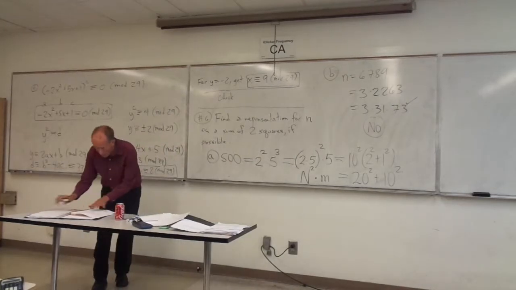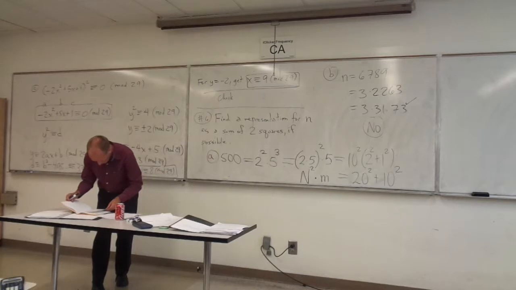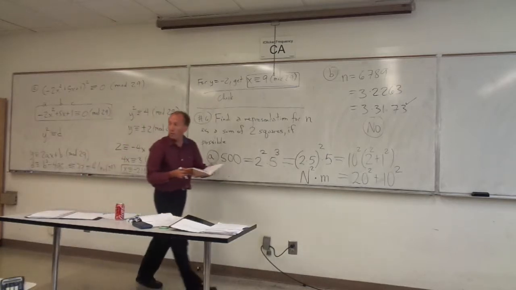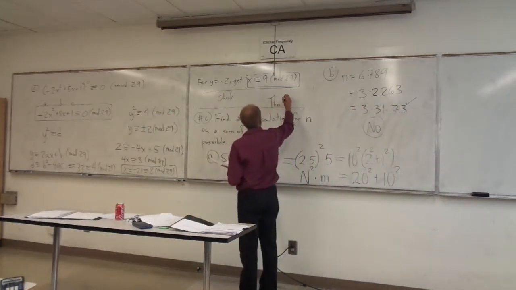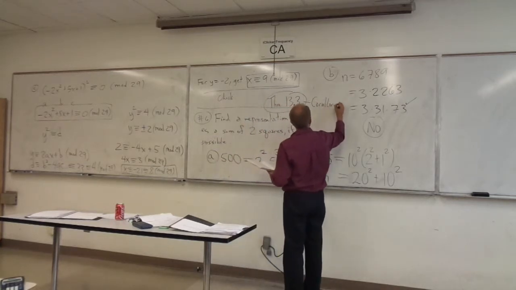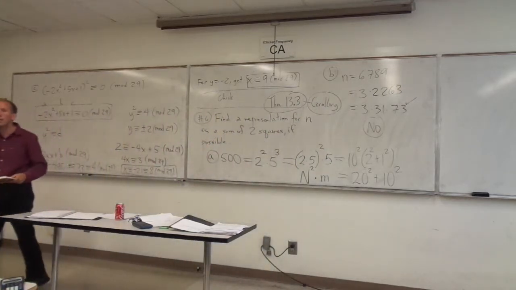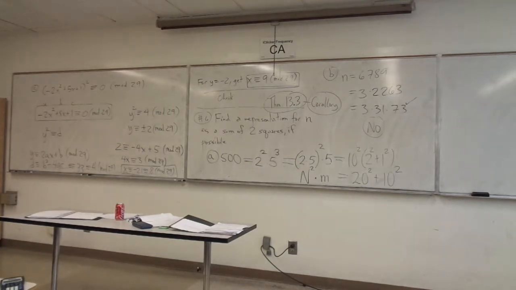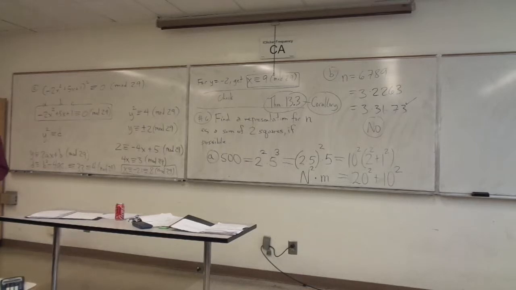Okay, and then I have one more. And so just so we're all clear on this, I'm really using theorem 13.3, and then there's a corollary, and a corollary on the next page. Basically, what it is saying is a positive integer is representable as a sum of two squares if and only if each of its primes of the 4k plus 3 type occur to an even power.